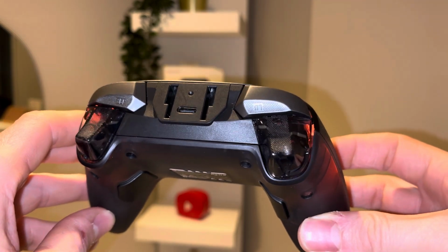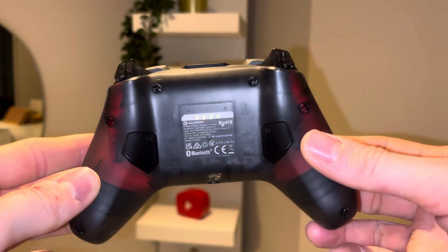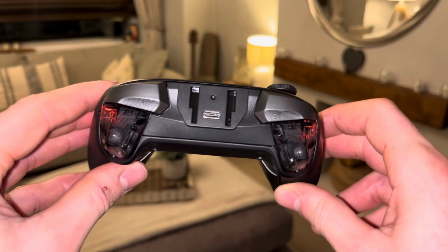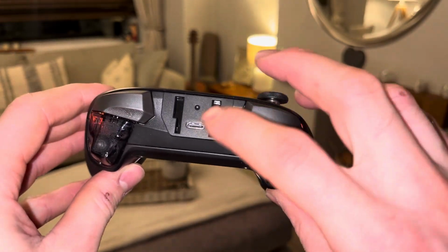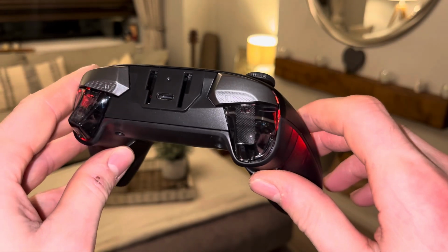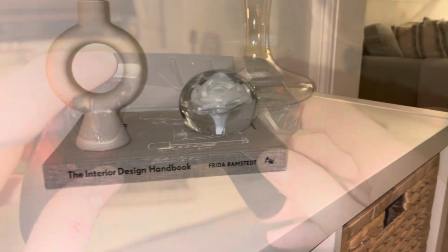I am also very pleased to see more texturing on the side grips, which wrap from the back onto the front of the controller. It's subtle but effective and more hard wearing than a rubberized finish. You may have also noticed the grooves on the top of the controller. This is designed for an attachment, so you can mount your phone for mobile play. A nice addition, but I'm not sure many will use this feature in all honesty.